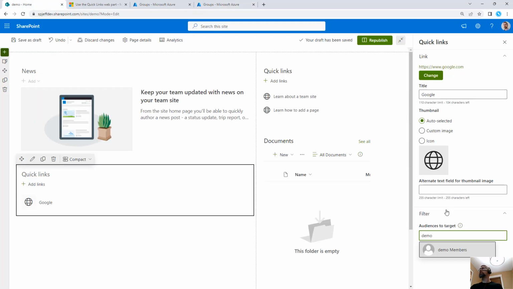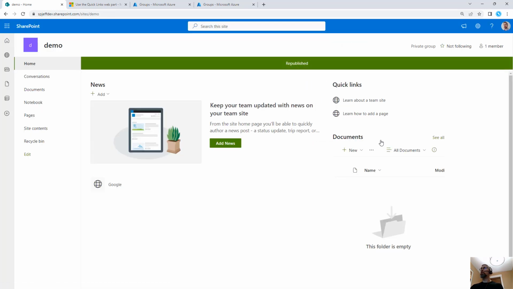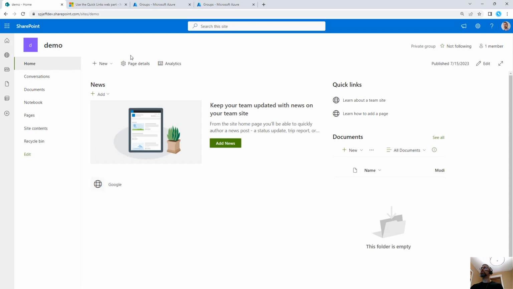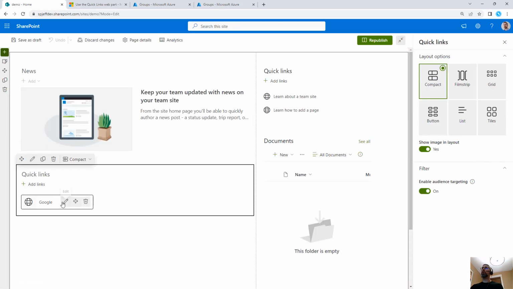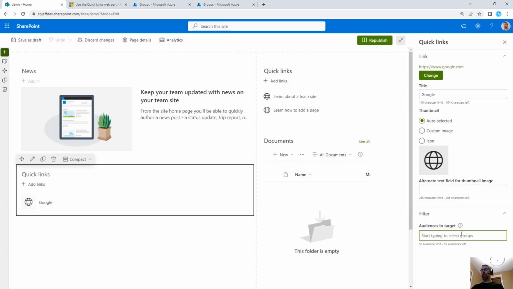Now to be able to use that on our web part, because it was just created, we may need to go into publishing, edit the page again, come into the web part, come into the link, and now we can start doing our search. So after publishing and refreshing the page, now when we type in demo audience targeting, we see one match for our cloud security group, and we can go ahead and use that.